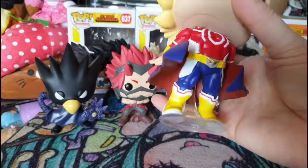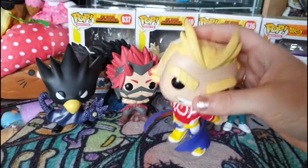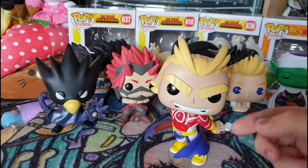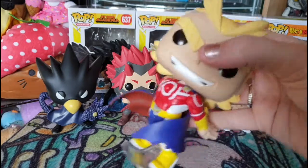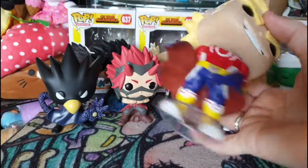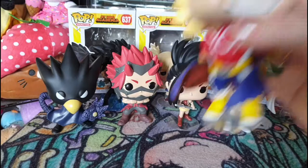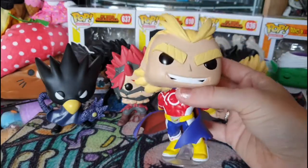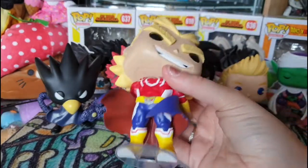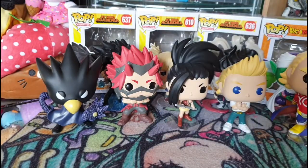So I like what they've done with the base. They've made it very sturdy, because All Might's got a pretty big hefty head, where it's resin, but it stands very, very well. They could have done the finger and hand mold a little better because there's still a little bit of residue left on the hands and the mold marks are quite visible. But other than that, sorry, a bit of hair in his face. It's really, really cool, and I love All Might. And Chris Sabat as All Might is a match made in heaven because he's just awesome at doing heroic voices.